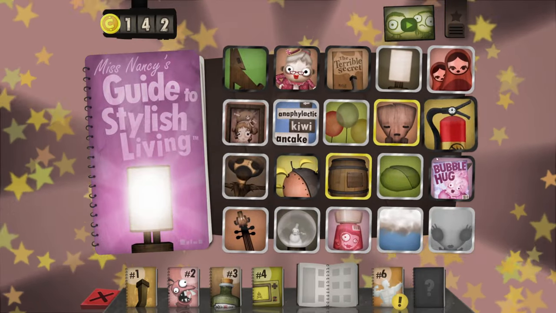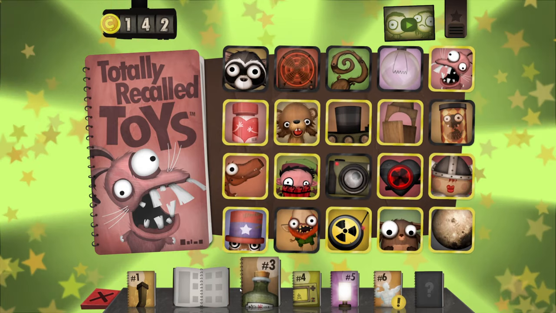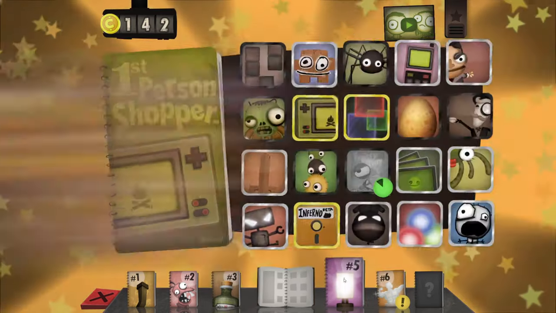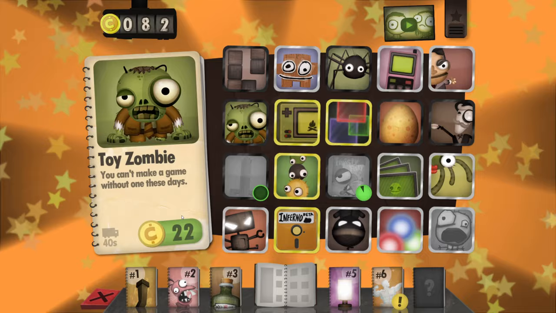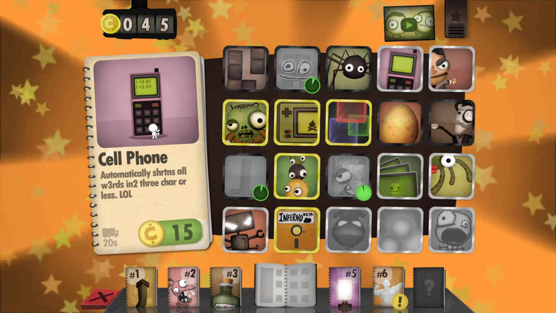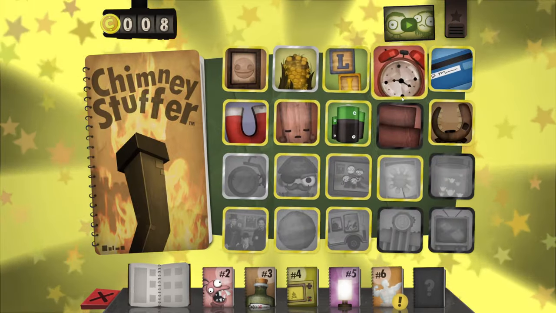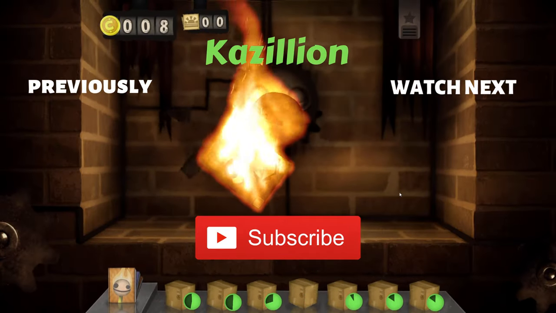Okay, buy a few more things. Disgusting dinner or something, I remember that being a combo. I don't know. Let's burn a few things. Cardboard sword. Imitation meat boy tastes like cardboard. Cell phone automated key shortens all words in 2 or 3. Yep. Get that. Anything else I can get? One more thing I think I can buy. Get that. Nope, I'm done. Okay, time for a break.